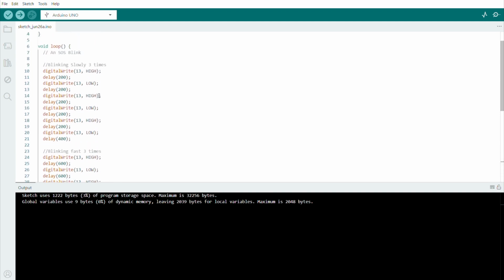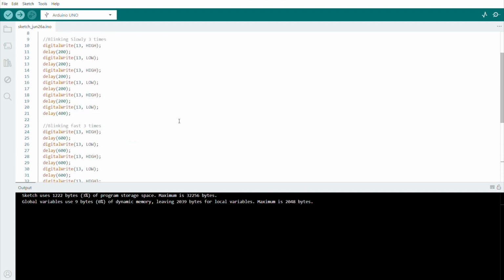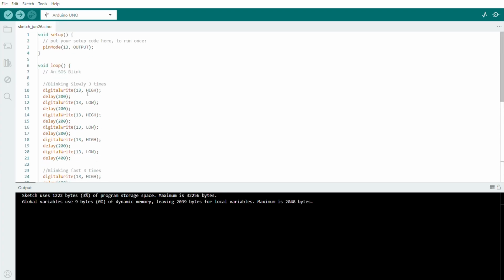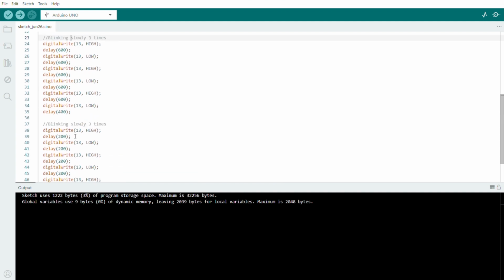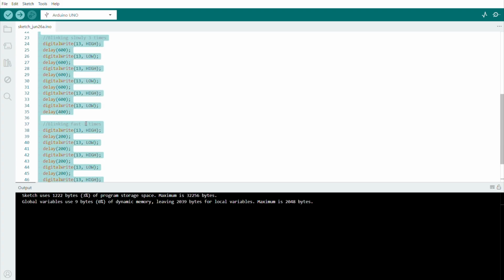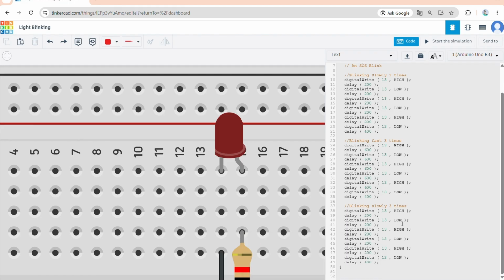The last time I modified the code, I saw that 300 and 500 were too close, so we could not really identify the difference. So I decided to reduce from 300 to 200. That's it blinking slowly. Now it actually blinks fast here, and here it is blinking slowly. So the fast blinking has become 200, and the slow blinking has become 600. So with that, Control A, Control C, we go back to our Arduino IDE, Control A, Control V, and then start simulating.